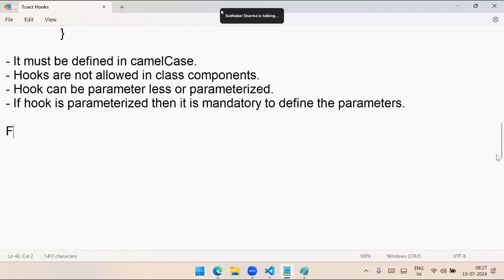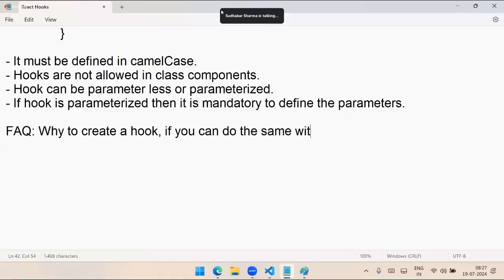So if anyone asks you a question like, why create a hook if you can do the same with a general function of JavaScript? So what is the point?